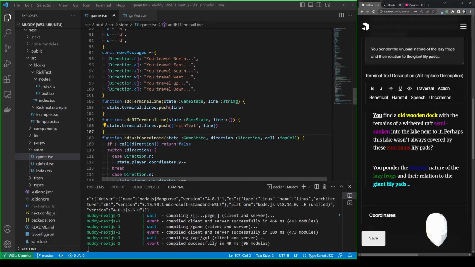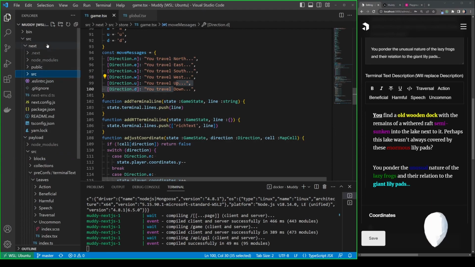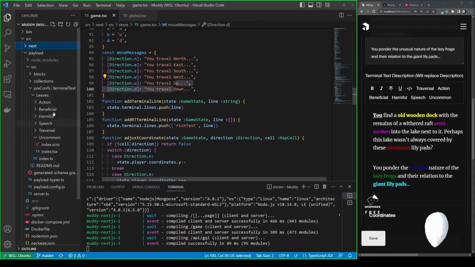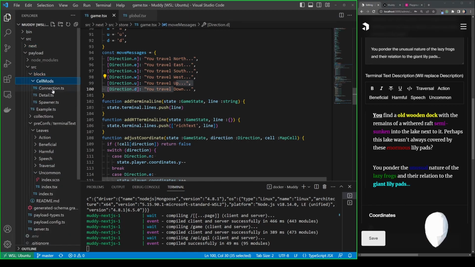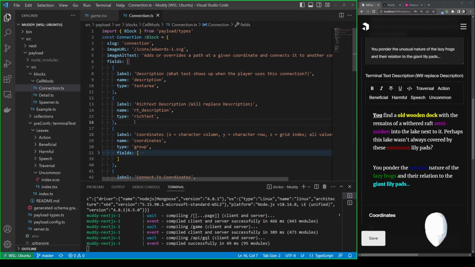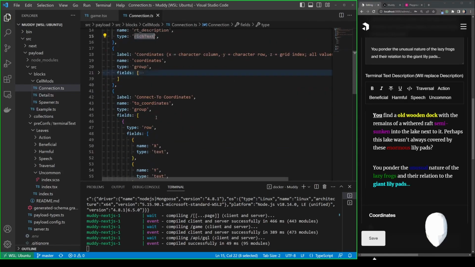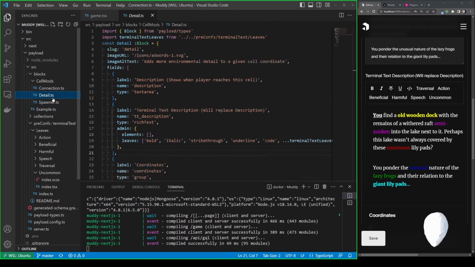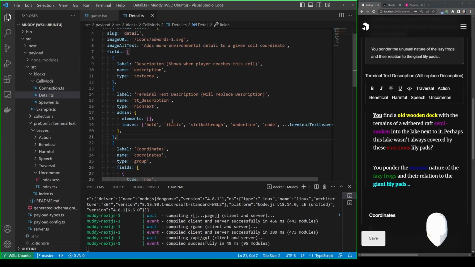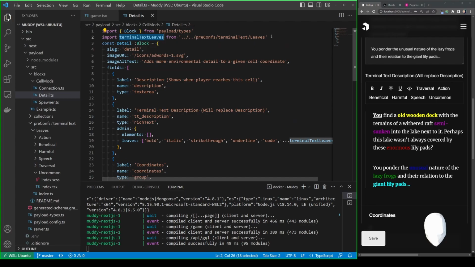And what's cool about that is I'll show you how it's made. So we'll close next, we'll open Payload. And I've just set up a block that holds the CellMod connection. And here what I'm doing is I'm pulling in a RichText field. And I realize this is the wrong one. Here we go. That's it, yeah. So I have an import that holds all the leaves I want to configure for this RichText field. And I'm using just the basic RichText field.